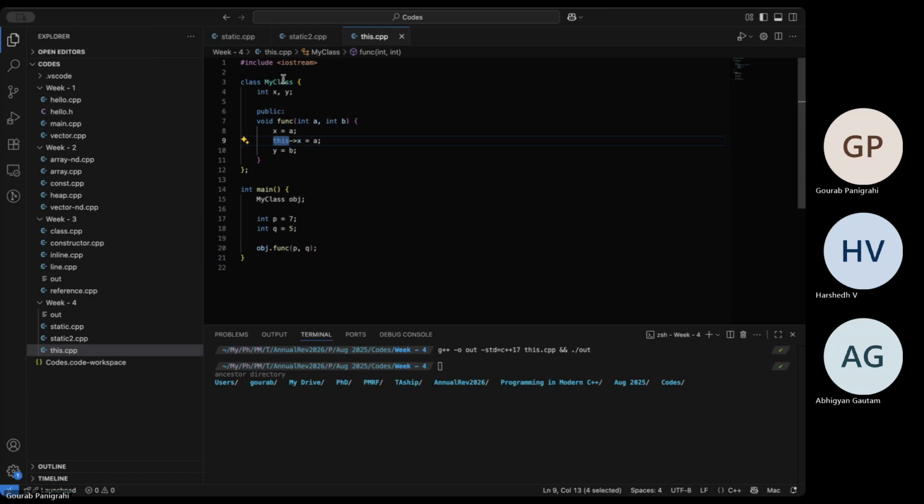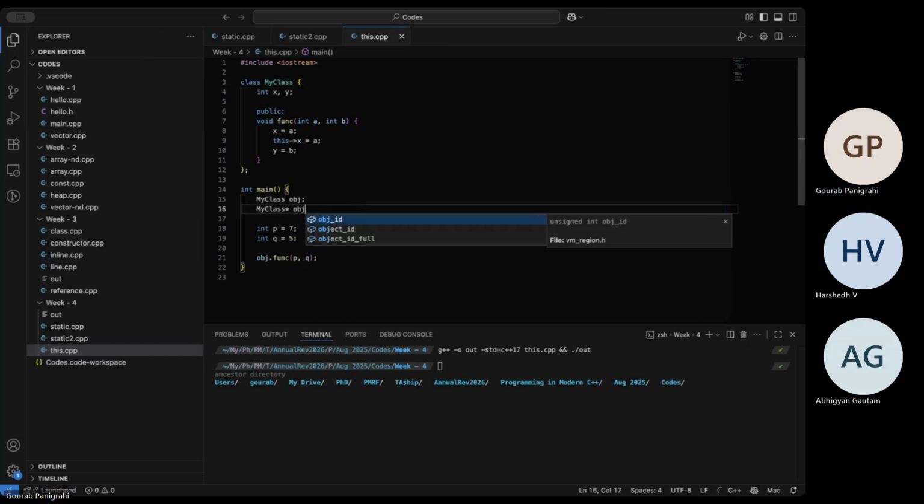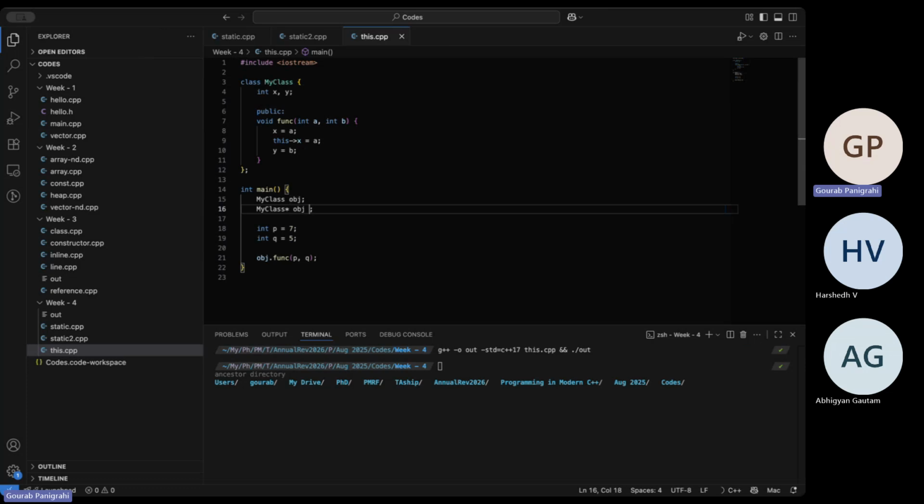As in, because the class is a blueprint, any object will have its own address, right? And that address is stored inside THIS, to access members of an object pointer. Maybe I'll show it this way. So let's say I declare an object. This is the instantiation of an object, but this time we'll have a pointer obj, which is instantiated.